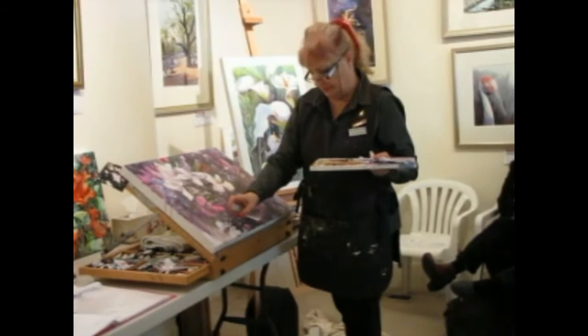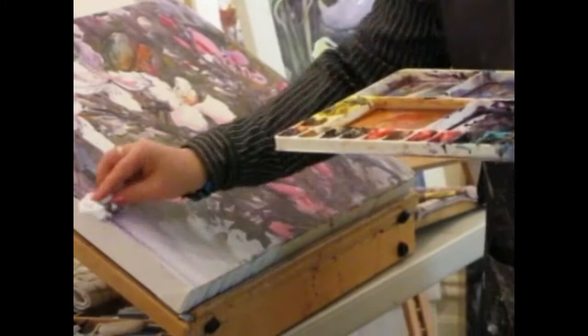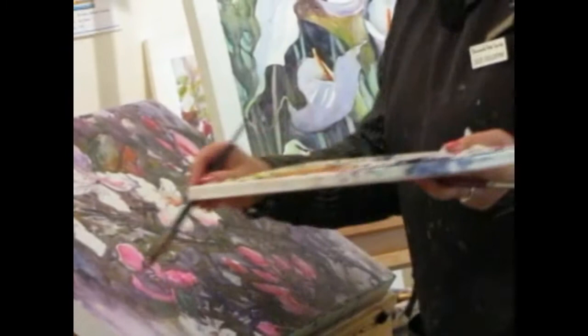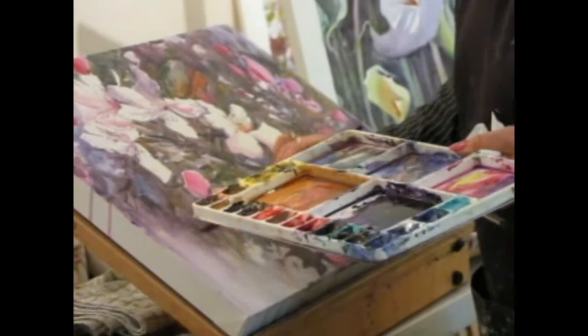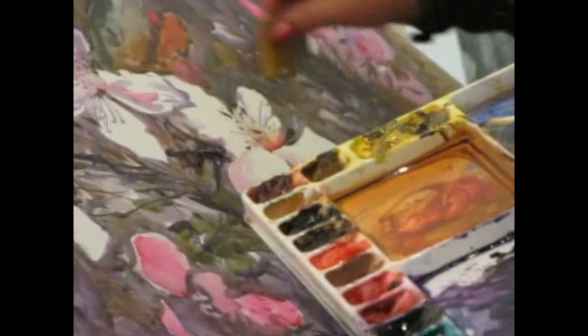It'll just drip down onto the mat, okay? Got to be a bit careful. And I've got a light space in there because I just wanted it. But you have to have the round corner.